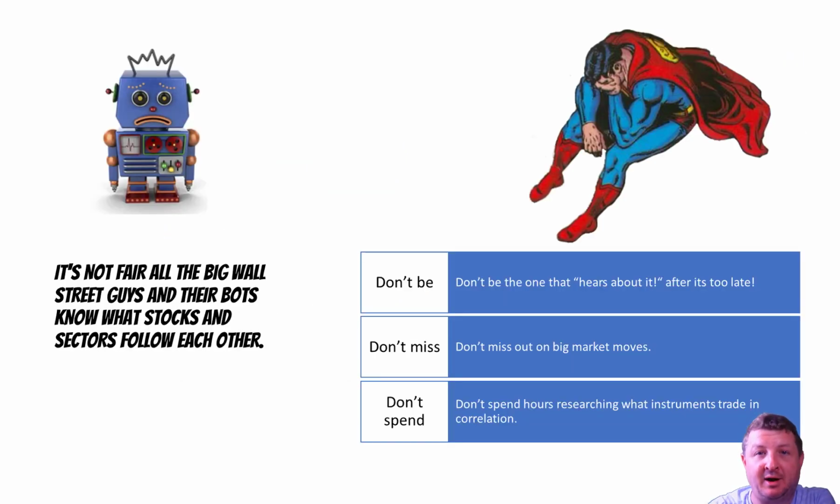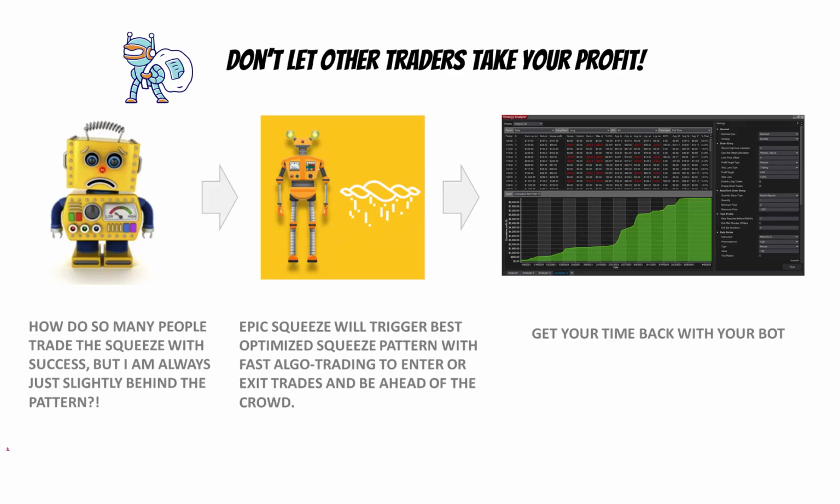Stop letting the big Wall Street guys win while you're stuck trading manually with emotion. Do you ever find yourself trading and then suddenly realize that you're changing your stop losses and your targets, or you start to get emotional and maybe enter at the wrong times when you know you shouldn't? Well, we understand that because we've been there.